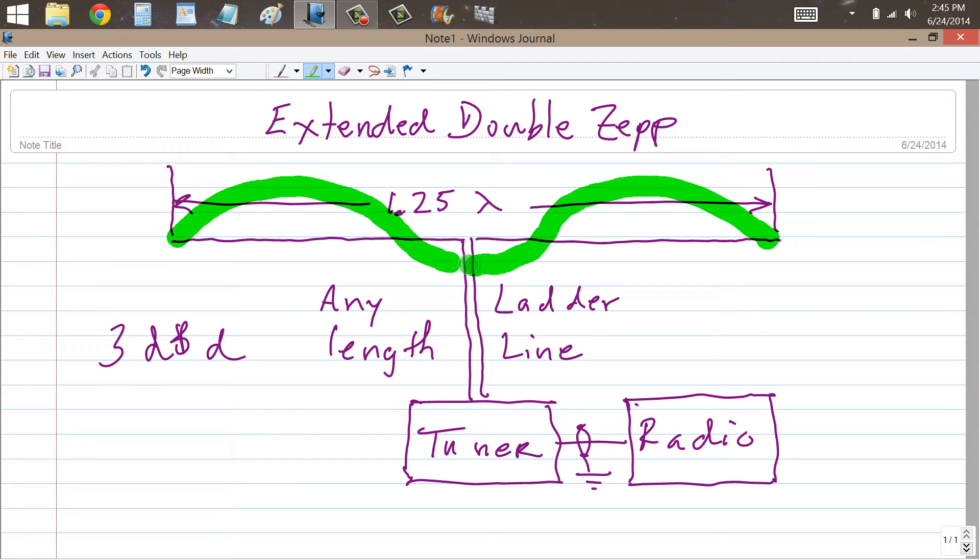So what you get here is a reactive impedance. It is not a pure resistance, so chances are you're going to want to use an antenna tuner with your transmission line. There would be points along the line, I believe, where you would see pure resistances. I am not sure exactly what those points are, but by experiment you could probably tweak them and find one that might make a reasonably decent match with a one-to-one balun.